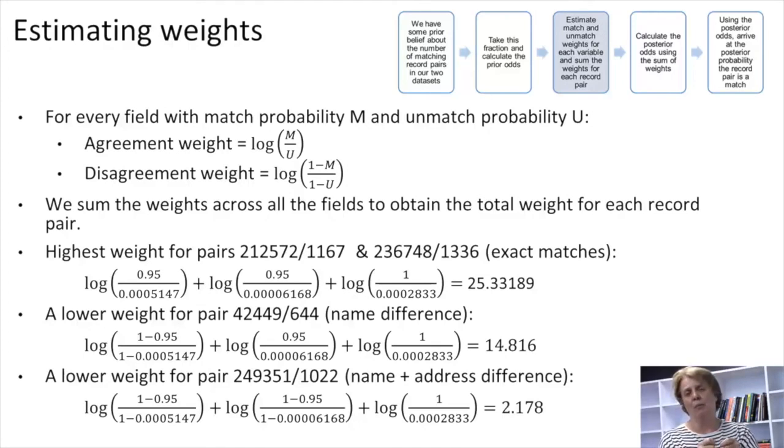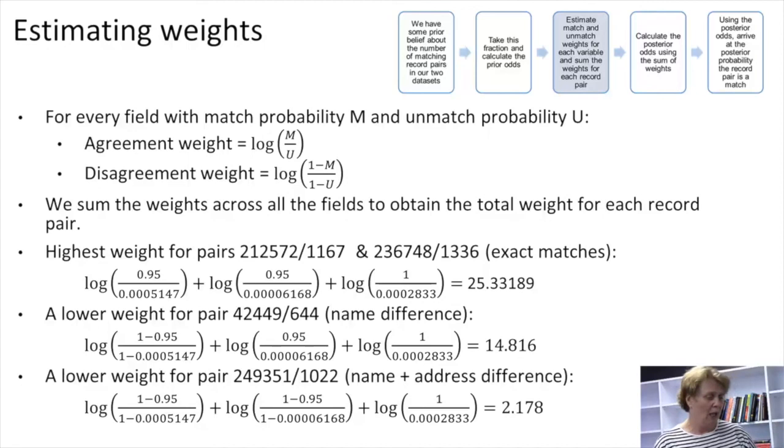So then you're going to tell me, oh, but I think having the name of the company gives you more information than the street address. Okay, if you want to do that, you could add a higher weight to that log that was associated with the name. You might want to say, I'm going to make it 5 times the weight or 10 times the weight. So you just have 10 times the log of 0.95 over 0.005147, and then the second thing, which you're going to downweight, might just be valued at 1 or a half or whatever. Whatever you do, you'd want to make the same weighting system across the calculations.